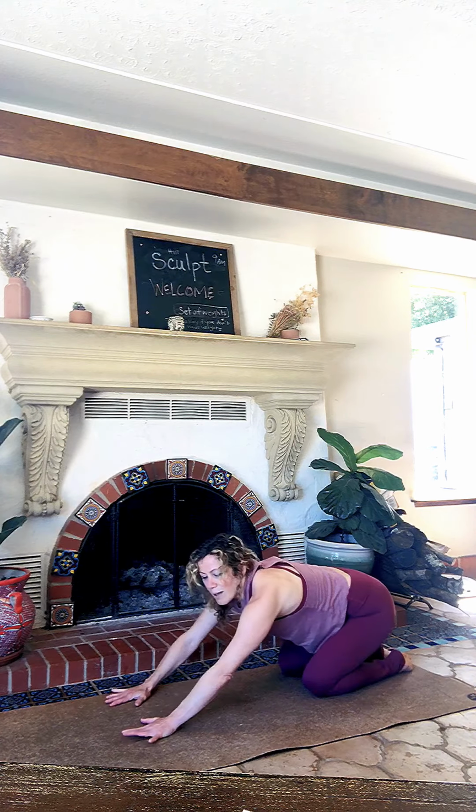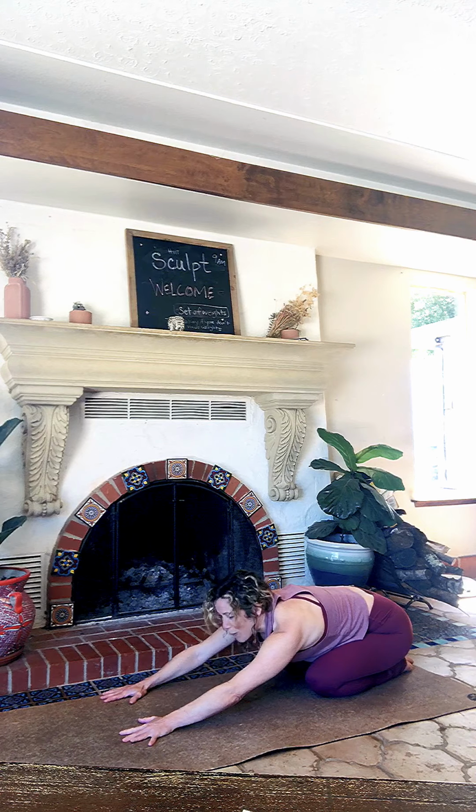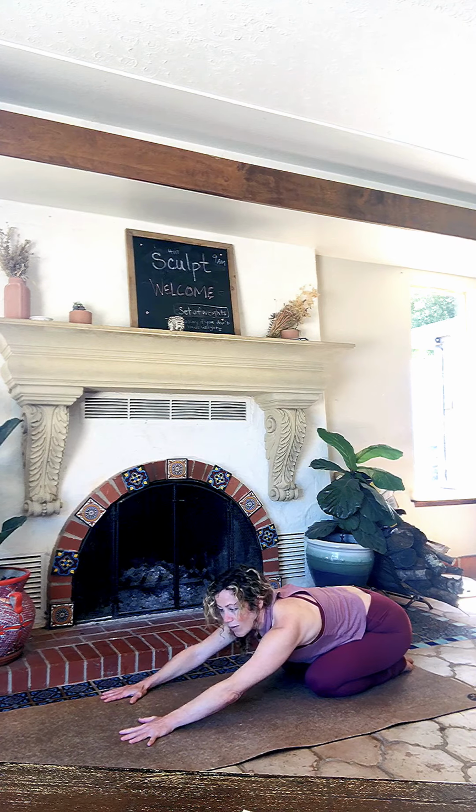We're going to go ahead and round into a child's pose, thanking our bodies, thanking our minds for showing up today. Release and let go. Forehead taps down to the ground. Inhale, maybe a little bit deeper. The outer rib cage expands, and exhale out the nose. There's that emptying, let the chest drop down a little bit more. Reaching the arms maybe actively forward or wrap them around each side of the body, but find stillness.